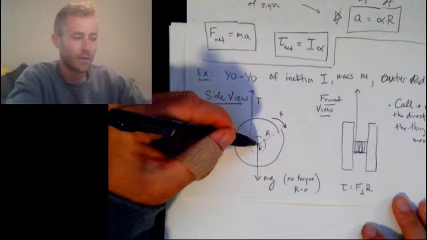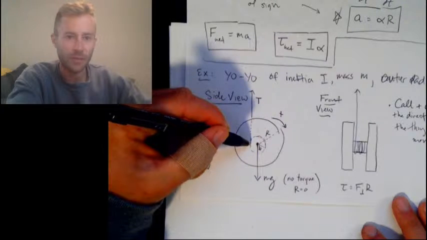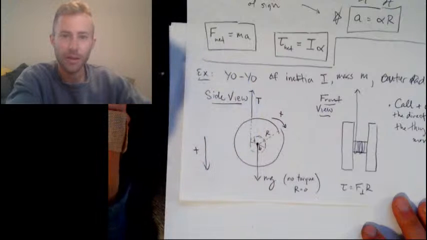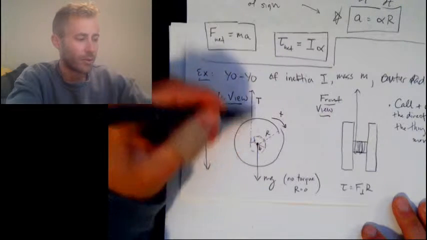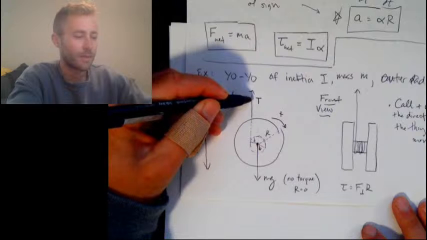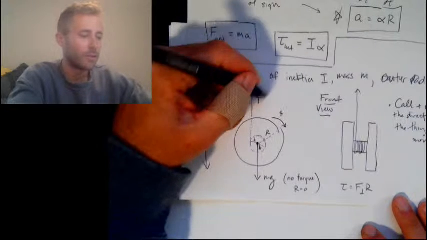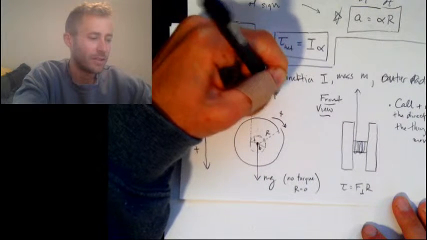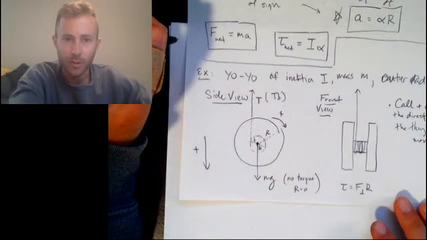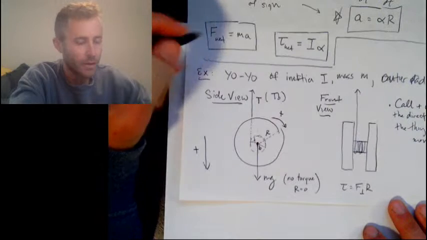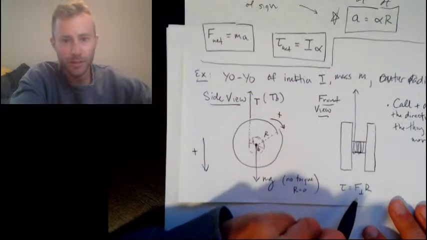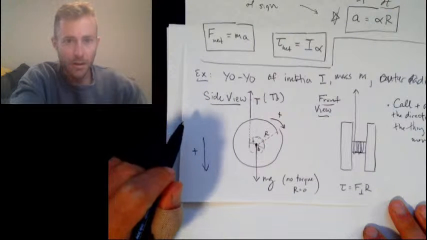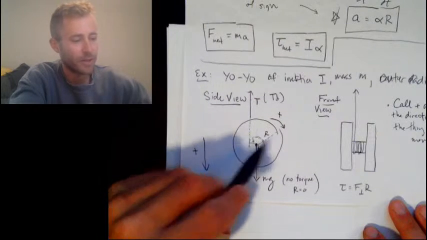Tension, on the other hand, is a force that is offset from the center by a distance b. That distance is b. Okay? And furthermore, the rope is perpendicular. Okay? So the tension is going to exert a torque. T times b is the torque. All right? It's already perpendicular, so we don't need to do trigonometry to get F perp there. And it's offset from the center by a distance b.